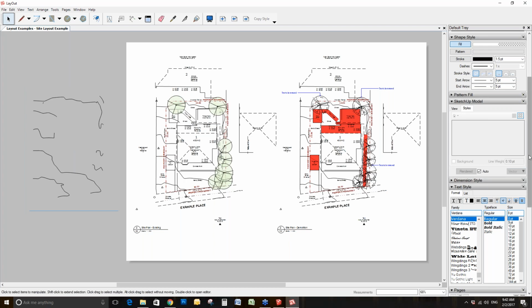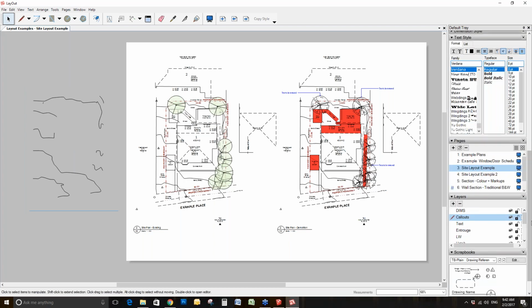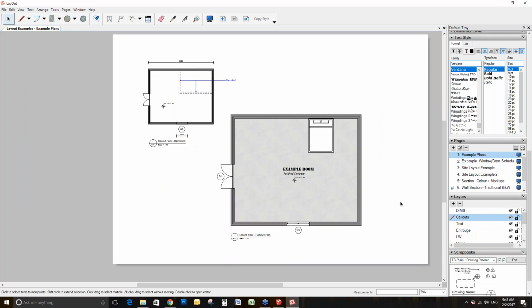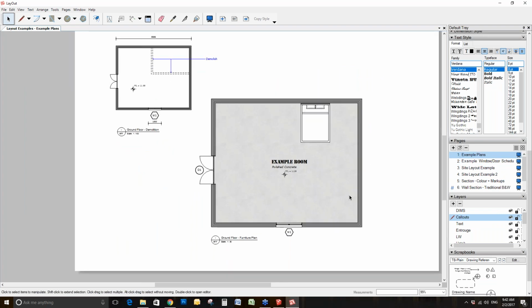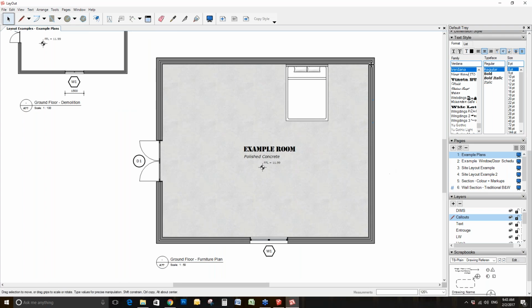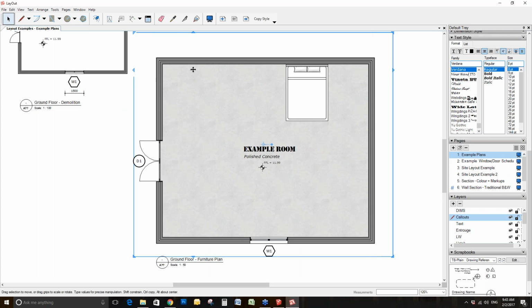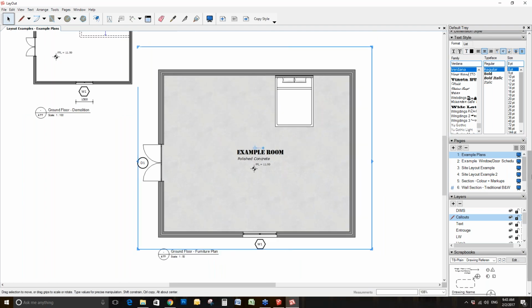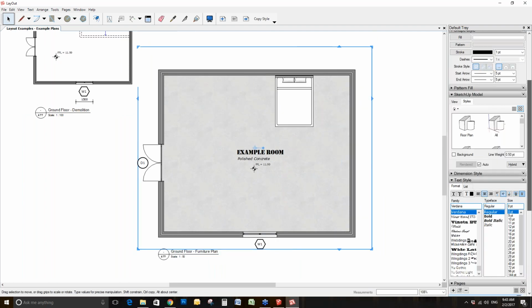One of the things that people ask me is, when I insert my PlusSpec for SketchUp model, it doesn't look good. It doesn't read well. And that's going to be for two reasons. First, you probably haven't set it up and made it look how you want inside of your PlusSpec for SketchUp model. And secondly, you probably haven't gone through and assigned the line weight, which I've shown you how you do. You go into the SketchUp model, change the line weight. But maybe you brought it in as raster.